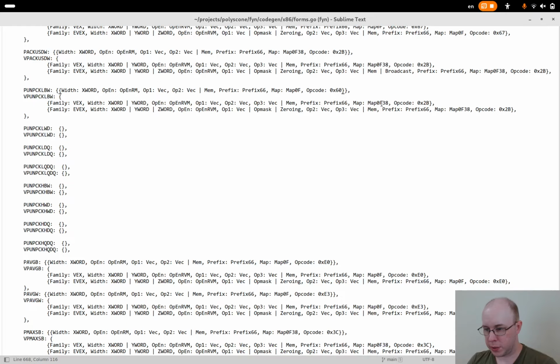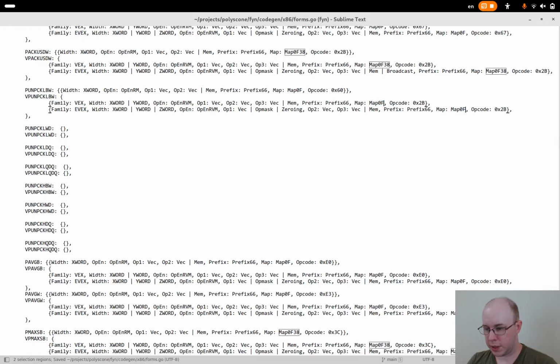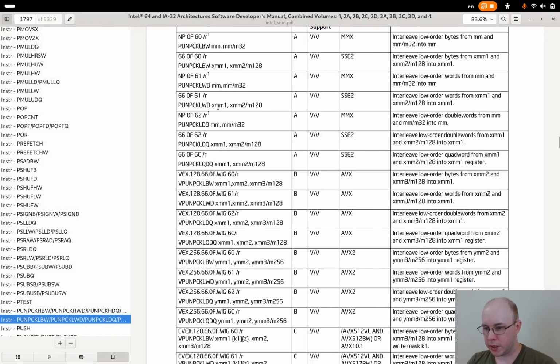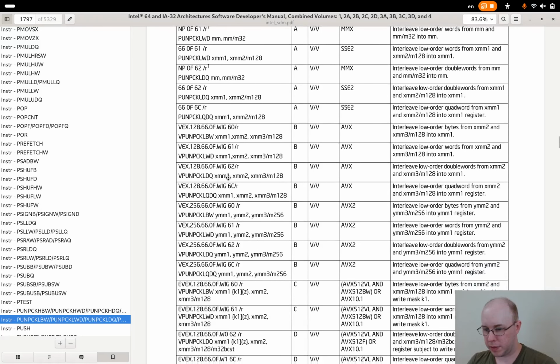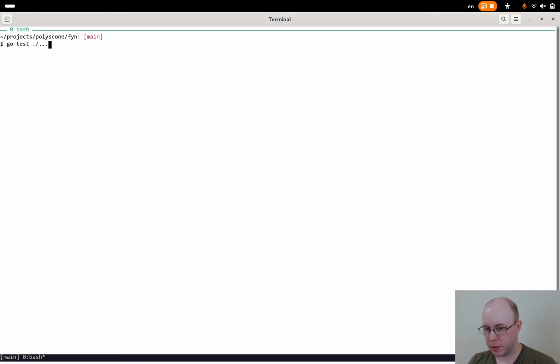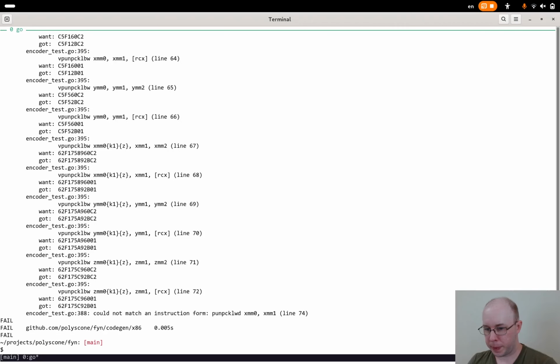So this should be secondary opcode map. Then it looks like, okay, so BW is 60 for all of them by the looks of it. Okay, let's see what's wrong here.